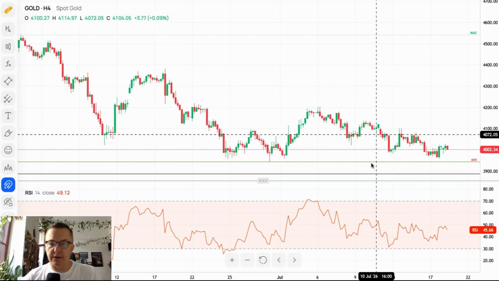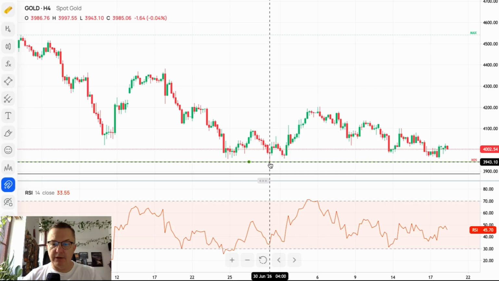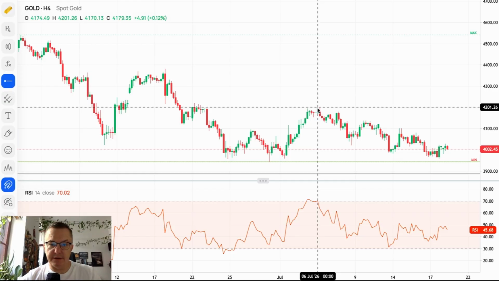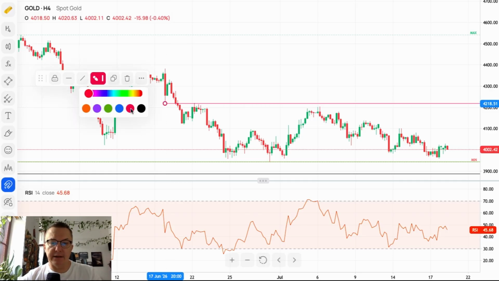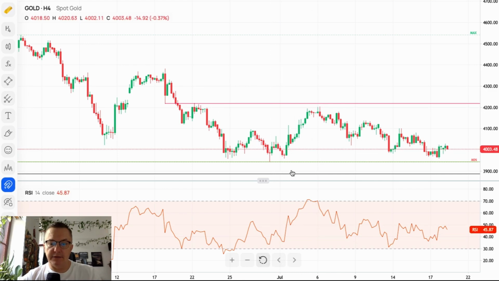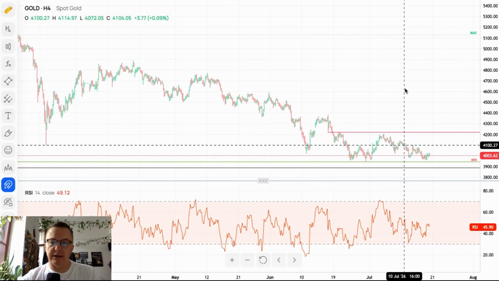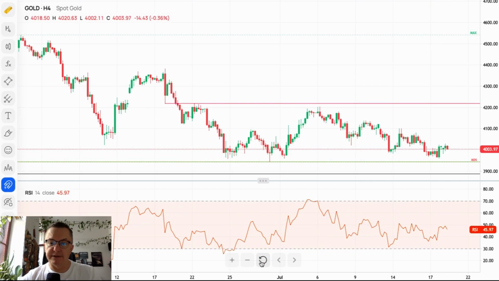The gold market sits at the level of 4,000, just above the technical support located at 3,943. As you can see, this level must be violated if we want to move any higher. Apparently, 4,218 is the technical resistance. If we zoom out, you can clearly see there is weakness in the background. Some kind of a base is being built here, maybe good for a bounce, maybe not. We'll see in the future.